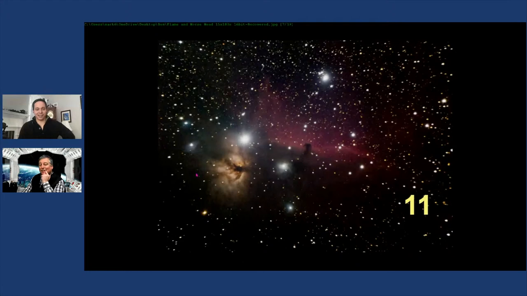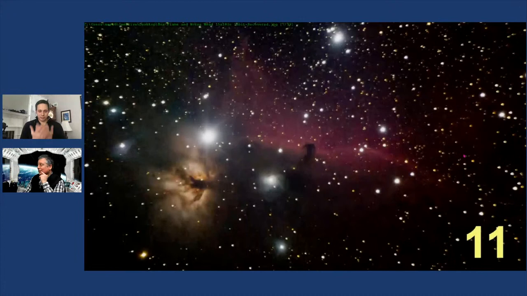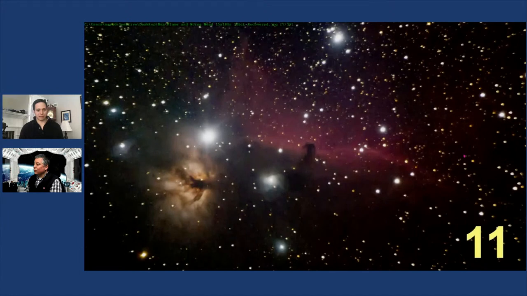It's amazing that I got this much detail in the Horsehead Nebula. And once again, that horsehead that you see peeking up into the red is what we call a dark nebula. It's dark dust that doesn't emit any light, and it's in front of gas behind it that is emitting light. So we're just seeing the shadow of it, essentially. And on the left there, it's the Flame Nebula, which is more of a reflection nebula. Those really bright stars you see there are reflecting light off of that nebula and causing you to see that yellow.